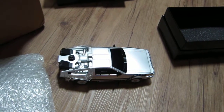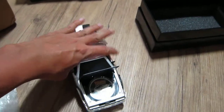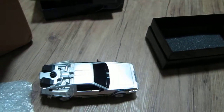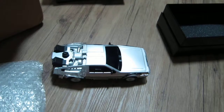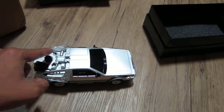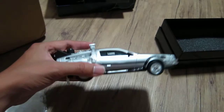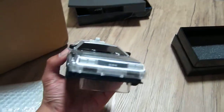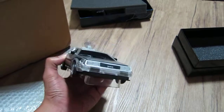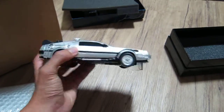Alright guys, this is definitely not cheap silver to collect — it's probably a collector's edition numismatic piece. But I am a big Back to the Future fan, so this is definitely a must have for myself. Keep stacking guys — Back to the Future. Cool, take care, see ya!